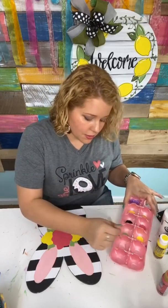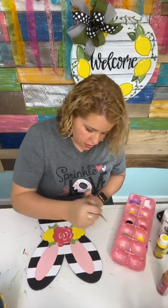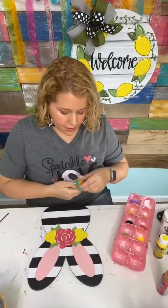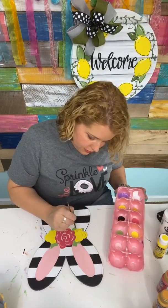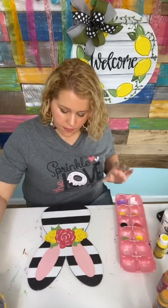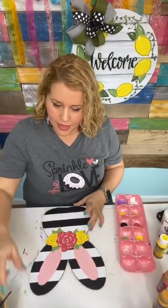We don't have to wait for the pink to dry. We're going to take the light pink we used inside the ears and use it inside this flower here with a little round tip brush to add some dimension. Then we're going to do the same thing with the yellow, but instead of going lighter I'm going to go darker — I have a color called Marigold, a slightly darker golden yellow — and add that as an accent in the middle of the yellow flowers. So we took the lighter pink and did accents on the dark pink, and the golden yellow for accents on the yellow flowers.